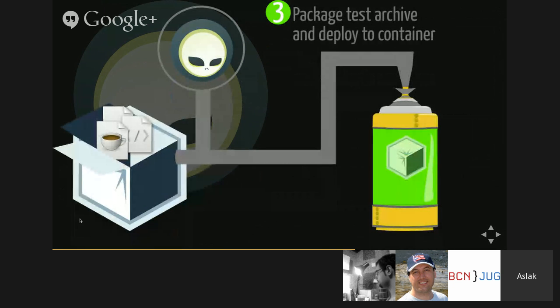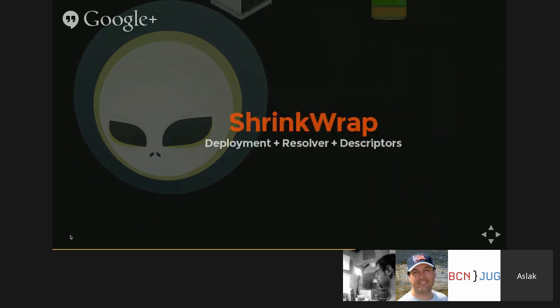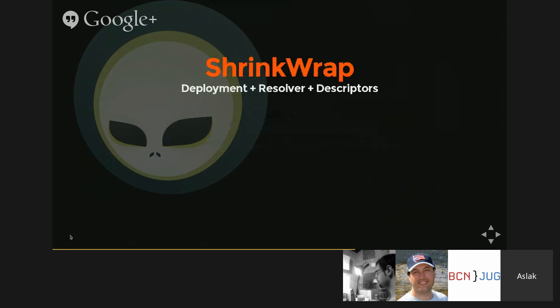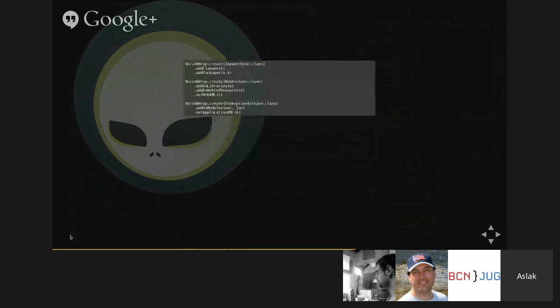Then Arquillian comes into what we consider the packaging phase, which is where the deployment method that you saw earlier came in. That method is being executed, and what's being returned there is what's being deployed to the server. And the framework we use to handle the deployment is a project called Shrinkwrap. Shrinkwrap has three different shapes.